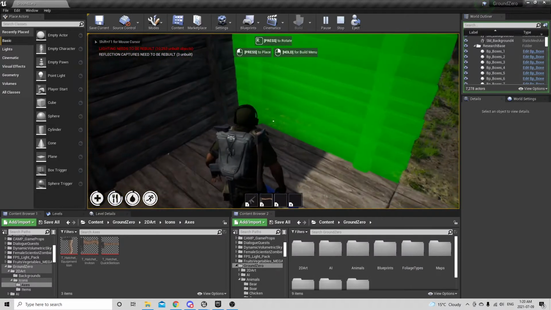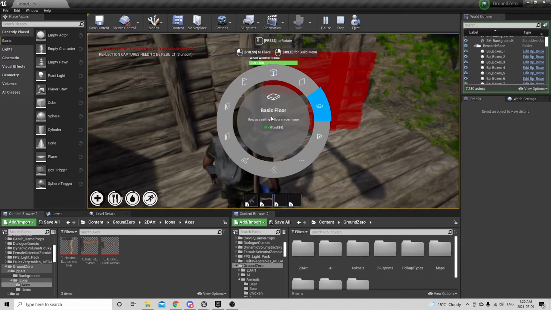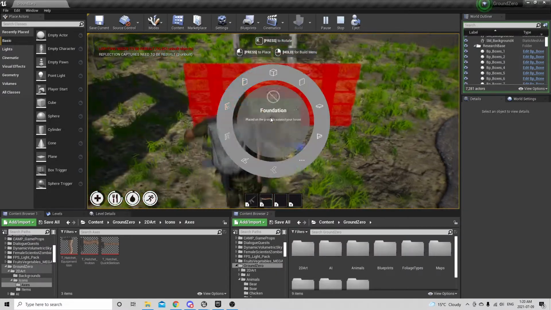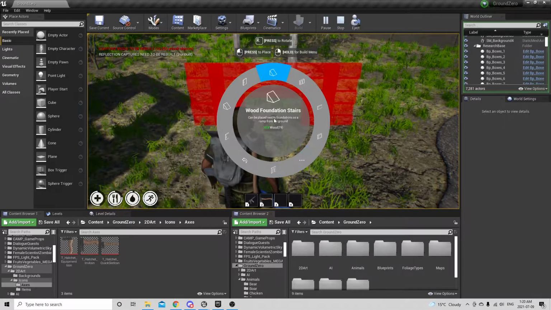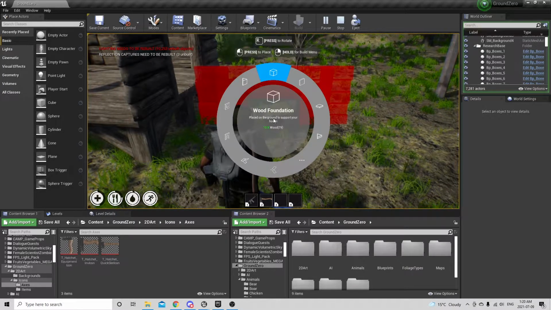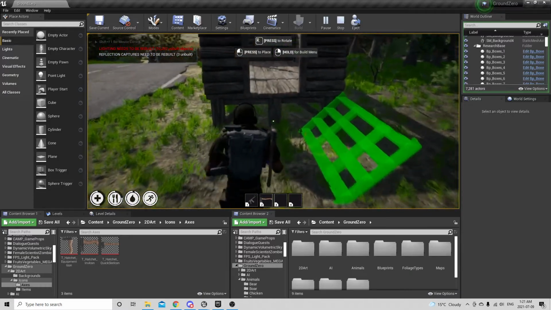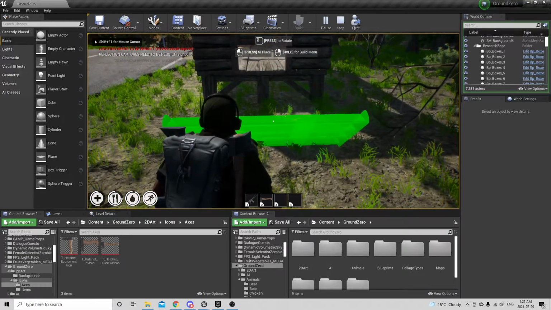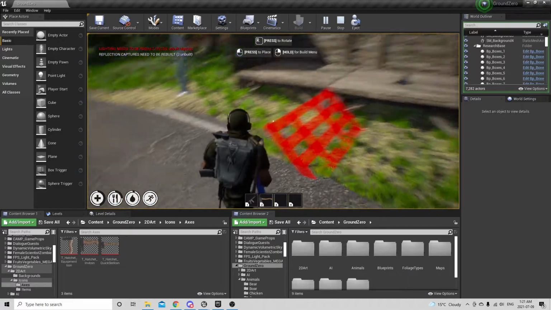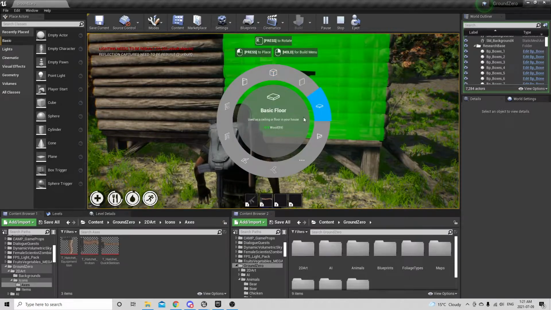Wall. Window frame. Door frame. Let's see. There we go. Oh, I could also build some walls here. Maybe another one as well.